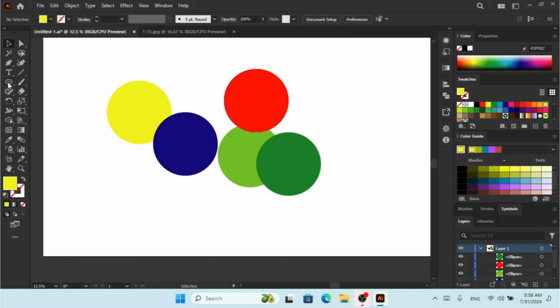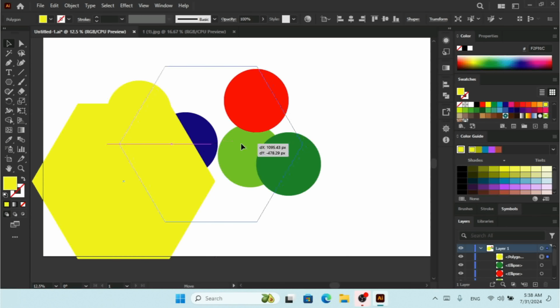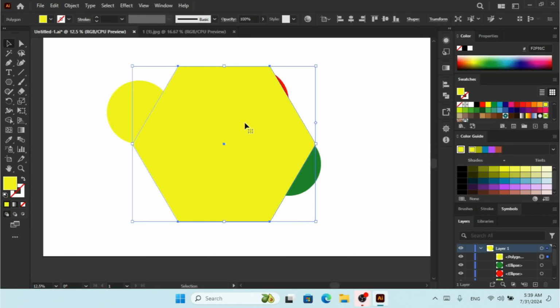So now if I want to put this inside a different shape, let's go with the polygon tool. First you have to draw your polygon and you need to put it on the top of the other shapes. It doesn't matter which color you're going to go with, but you need to put the shape on top of the other shapes if you want the clipping mask inside that shape. Here I want to clipping mask all the ellipses inside this polygon shape.